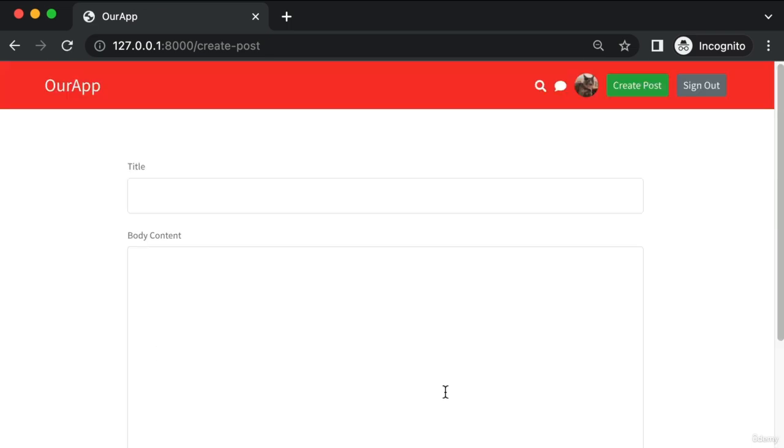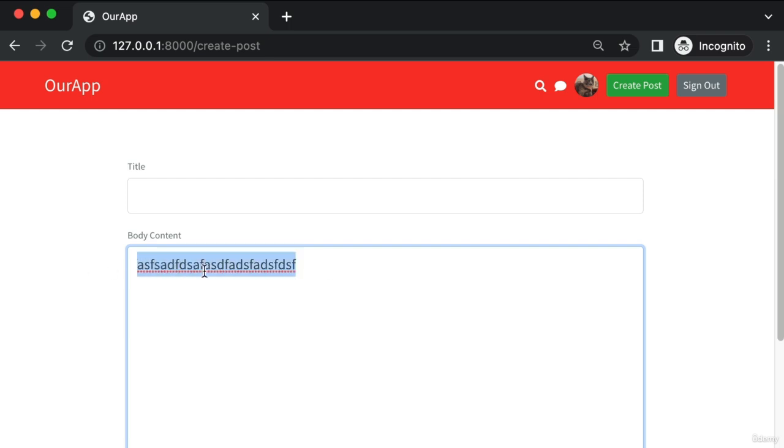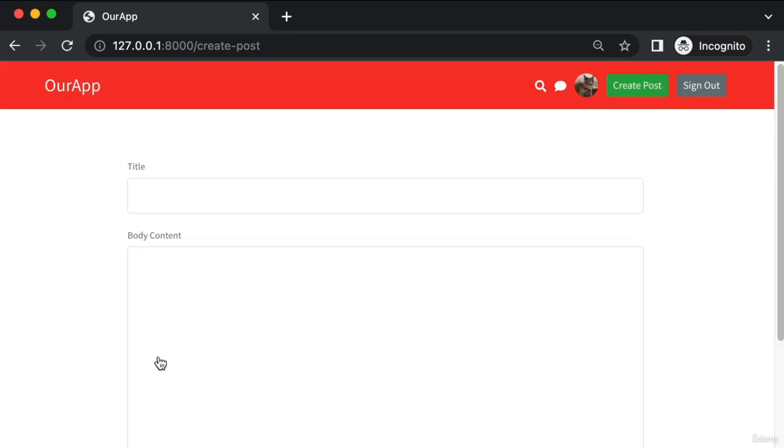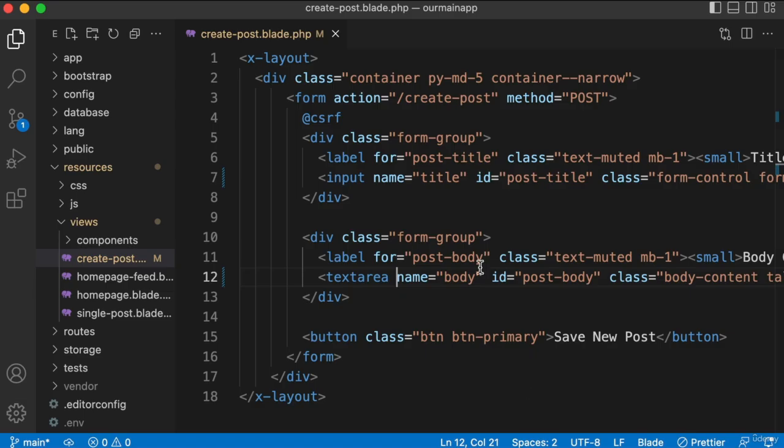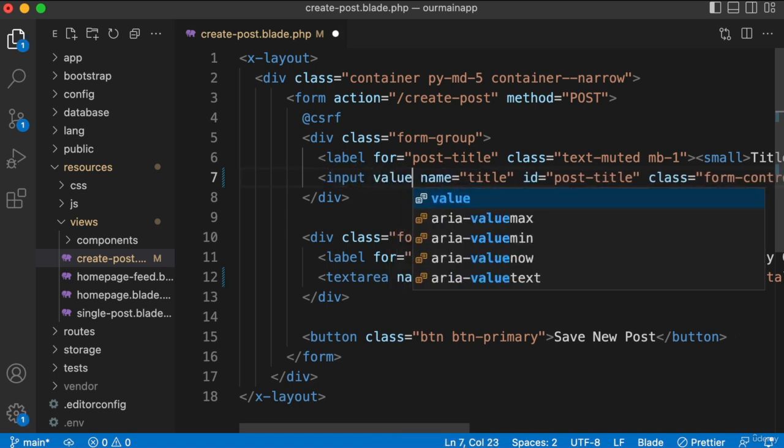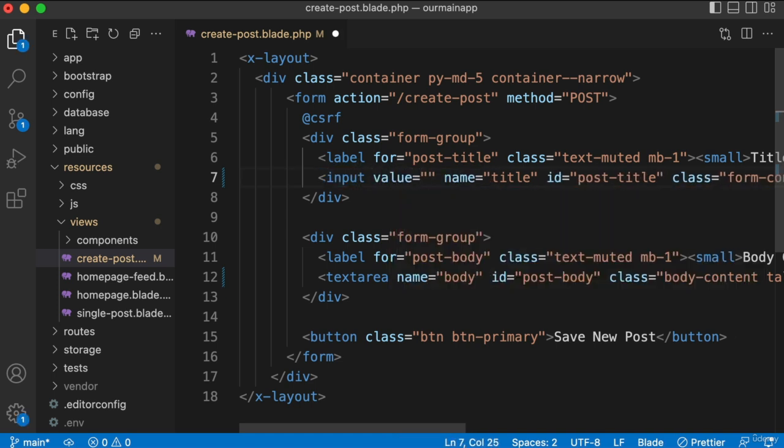Cool. Now we can add those HTML required tags back in just a moment, but what I want to show you right now is what if you only left one of the fields blank? So for example, if we typed in a value for this, but we left title blank and tried to submit, well, the user would have just lost everything they typed into this field. So let's add a bit of basic validation, and also let's include their old sticky values if they did fill out one field. So essentially, on this input for the title, I would just give it a value attribute, value equals quotes, in the quotes, double curly brackets, and then just call the old helper function, give an argument of a string of text, and the field name is title.